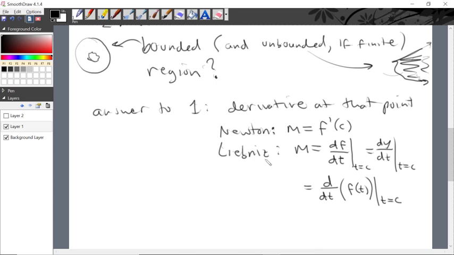So Leibniz notation allows us to choose lots of different input variables. It is better suited when we have multivariable functions, and we should get used to the notation. Newton's notation, this prime, assumes that we are taking a derivative where there is only one input variable. There's only one thing that is varying within the domain. So the prime notation says whatever that thing is that's varying, that's the thing we're taking the derivative with respect to.